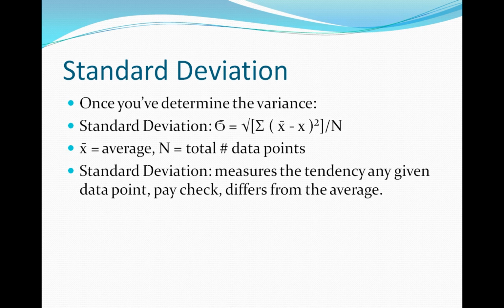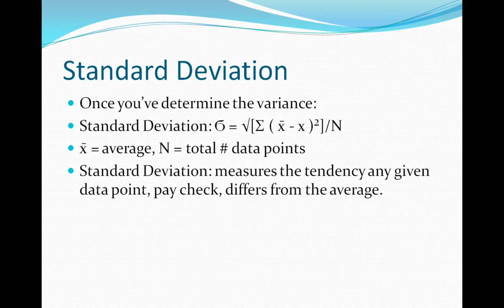So now that we have some idea of how reliable our answer is, we're going to switch over to standard deviation. If you do variance and you see that your answer is really reliable, then by all means use the average. But if you find out that your answer is not reliable, we're going to go through these next set of steps. So the first one was to figure out whatever the variance is. Now we're going to figure out what the standard deviation is.